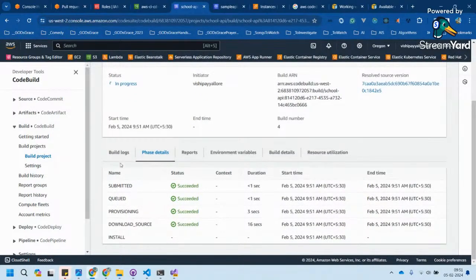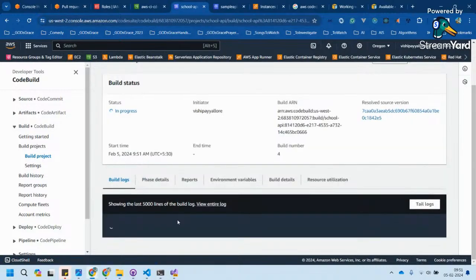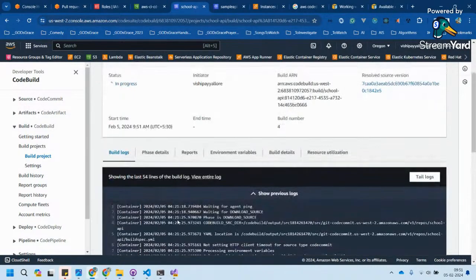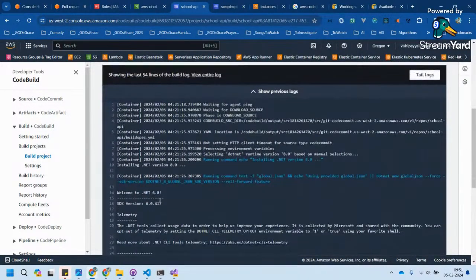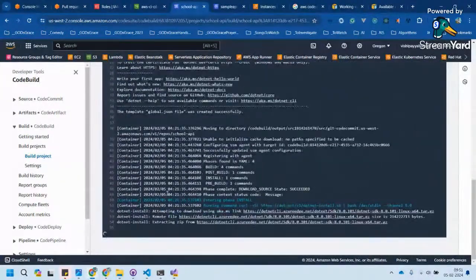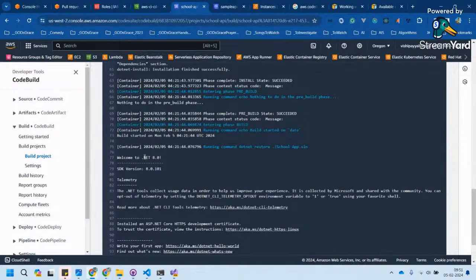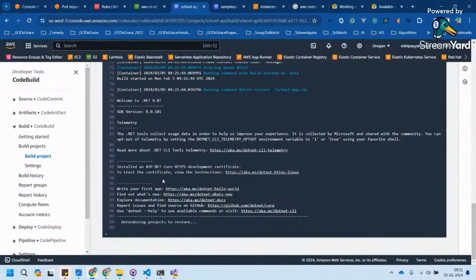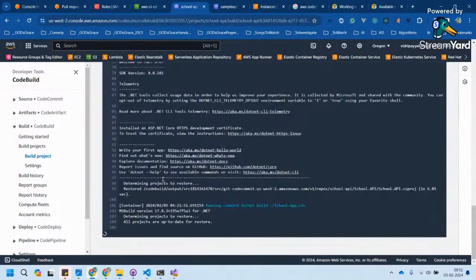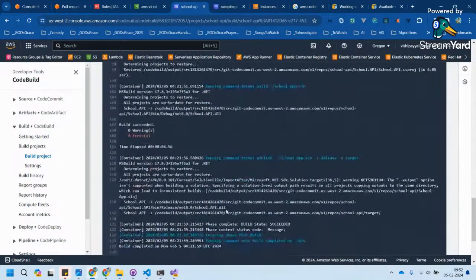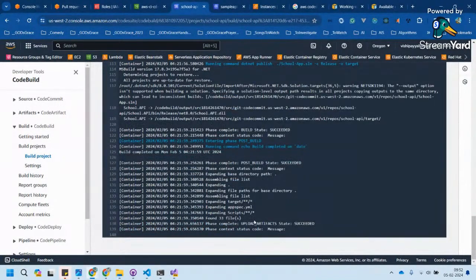Now install phase, because we need to install the .NET SDK. You can see that .NET 6 SDK has been downloaded successfully. Now it's downloading .NET 8. Maybe I missed, but it's downloading .NET 8, and then it is running the build command, and the build succeeded. Then it published it to the target folder, and all is well.